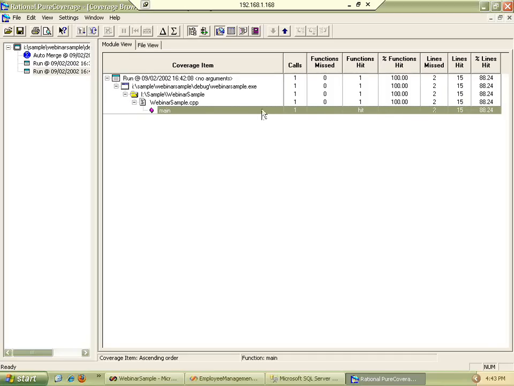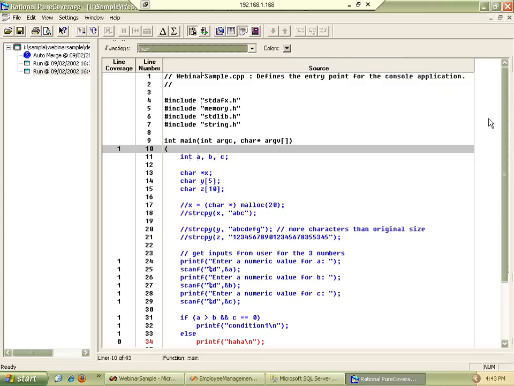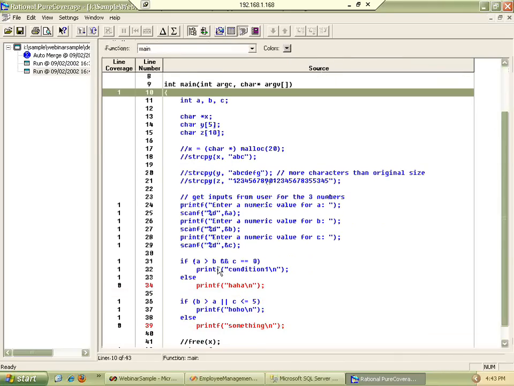What are those missed lines and covered lines? Double click. Now you see this condition is fully executed, and this is missed. If I go back to the previous run, you could see what time you ran.